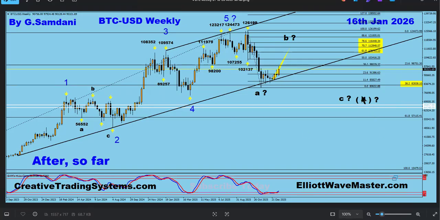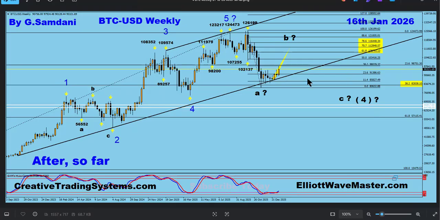Usually the flat correction comes in wave four, but here we got kind of a flat correction in wave two. So according to the rule of thumb, the rule of alternation, actually, if it is a zigzag here, then it is flat here, and if it is flat in wave two, then the zigzag is in wave four. We have a flat, you can see, on the monthly chart. All right, so this is according to that.